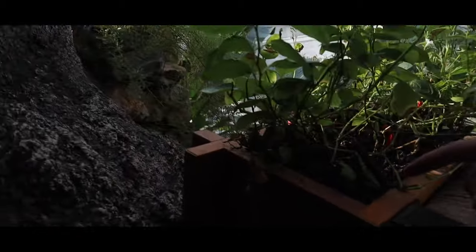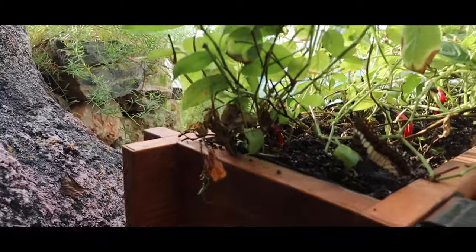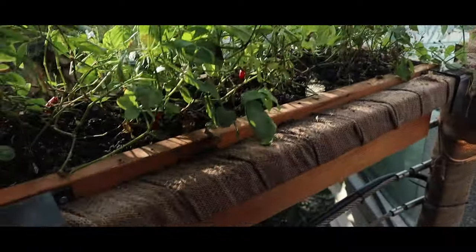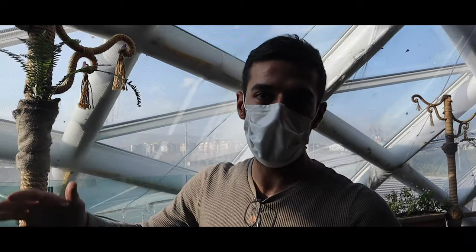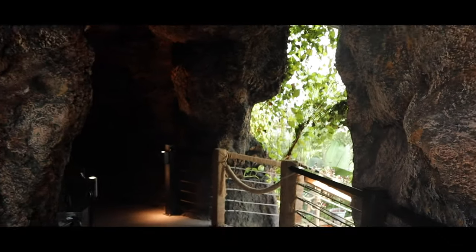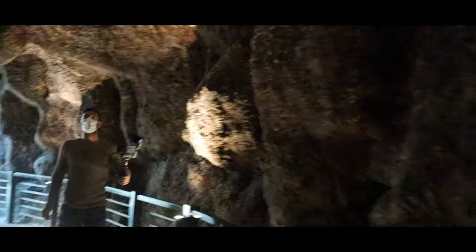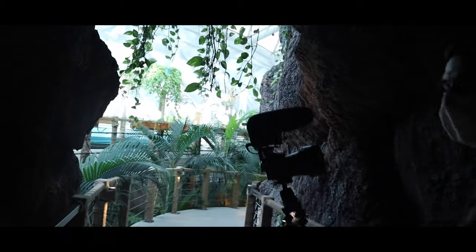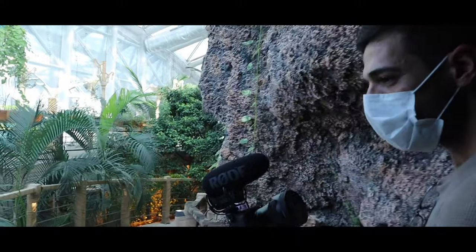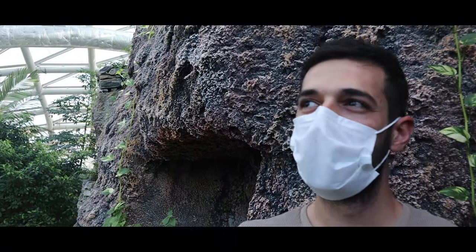Mom, did you like this place? Yeah! There are some that appear to be dead — oh, look at this, and maybe this one too. By the way, there are 40 different species of butterflies here; I think we've seen about 15 types so far. When you look at the stones, it looks like Cappadocia underground city — you can watch that video on our YouTube channel as well.